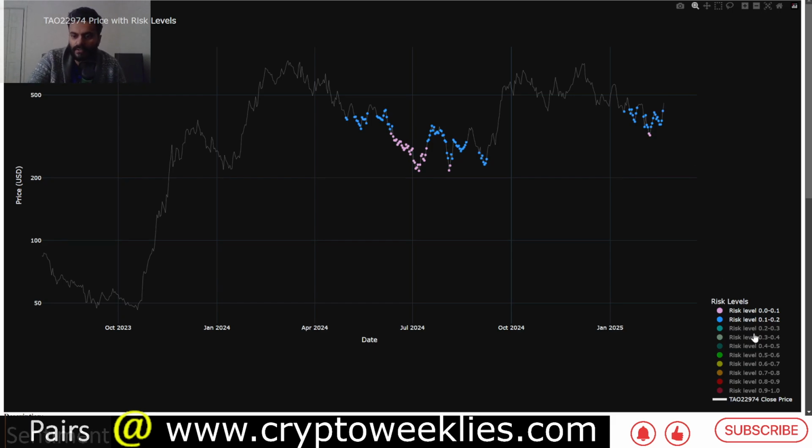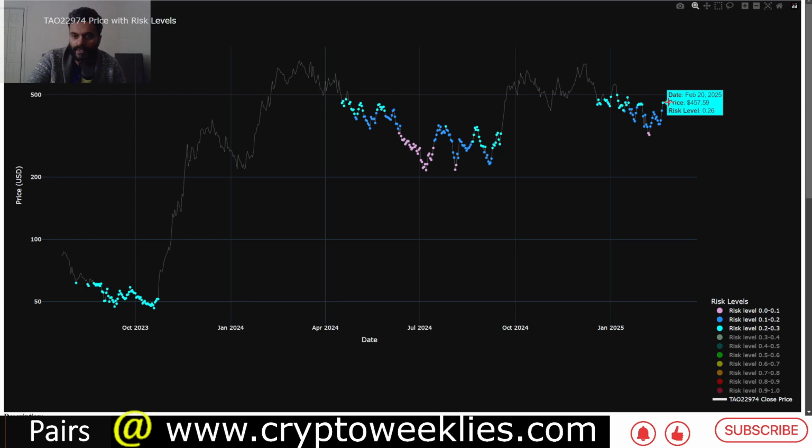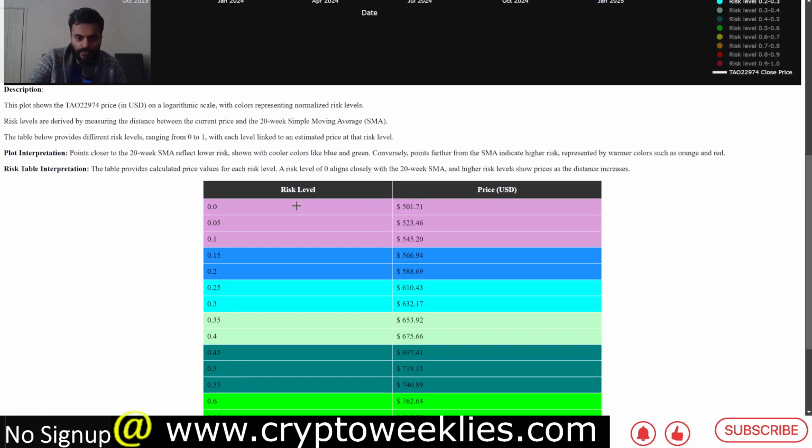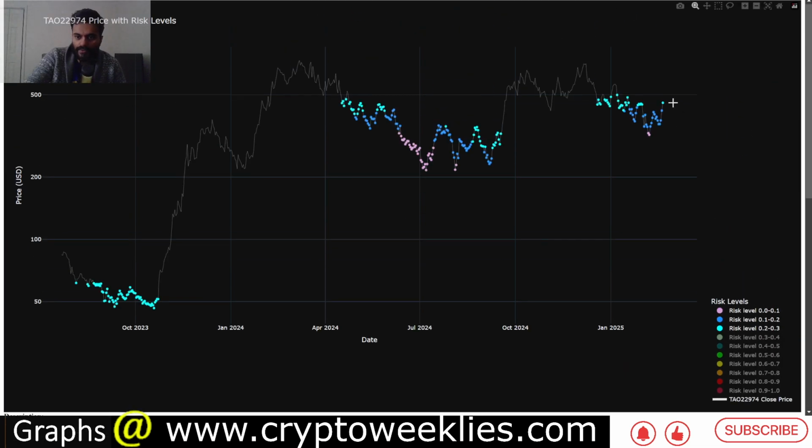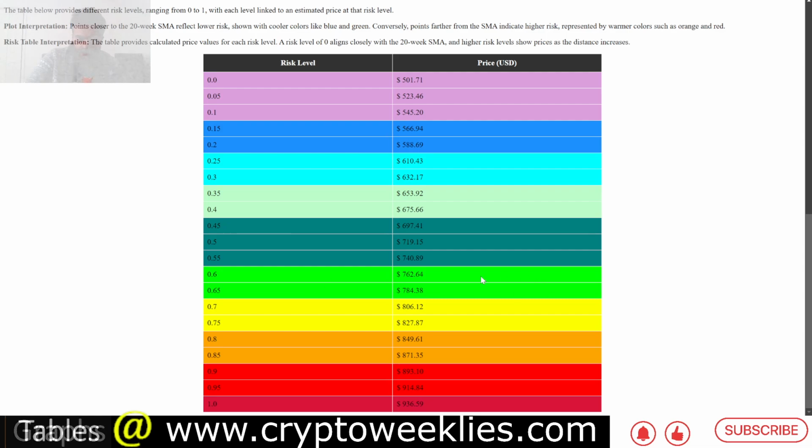Right now the risk is between 20 and 30%, as of today at around 26%. Again, it's the third best time to DCA per the model. If you take this model as forward looking guidance, if the risk were to go to 60% as of today, the price at that point in time would be at around $760.